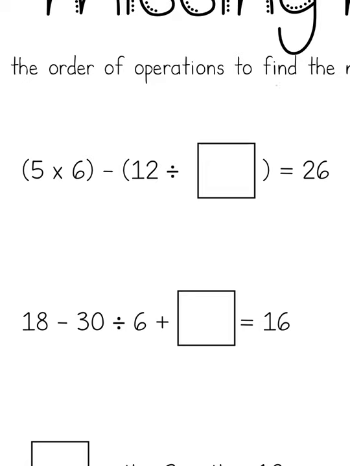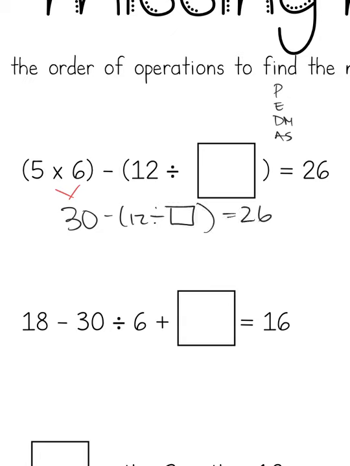But actually, just for right now, we're going to stay in a mathematical reasoning way of solving this. So the first thing I do is I always write PEDMAS up at the top, just to always remind myself. And the whole goal is to find this missing number. What could that be to make the left side equal the right side? Well, I know that if I was solving this as a normal question, I'd have to do what's in the brackets first, the parentheses first before I do that subtraction right there. So I'm going to do this first parentheses because that's on the left. And that one's simple enough to do. So 5 times 6 is 30. Then I'm just going to rewrite my question as always.